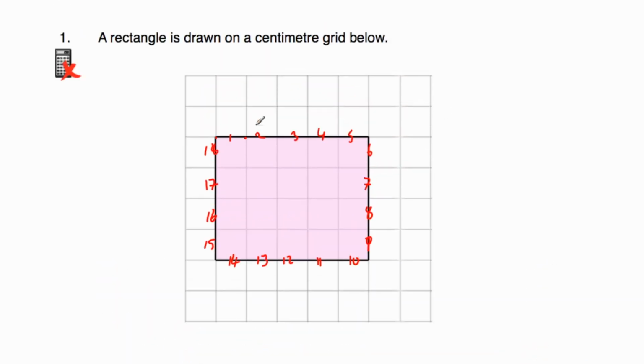Now we could have worked it out another way. We could have said, from here to here is 5 centimetres going across. Going down from here to here is another 4 centimetres. Going across is 5 centimetres and going up is 4 centimetres. And we could do 5 plus 4 plus 5 plus 4, and that would give you 18 centimetres as well. I tend to just count each one of the little lines, joining from here to here and then there to there and so on, and just count as I go around the shape to find the perimeter.